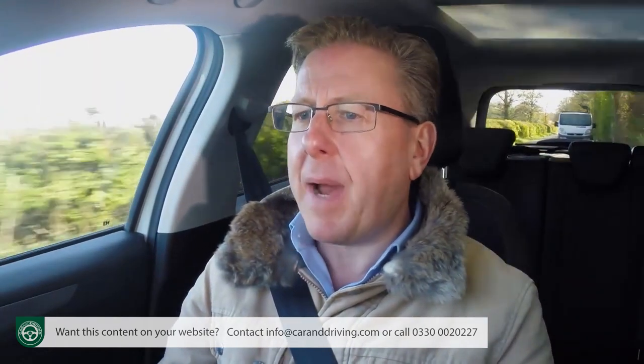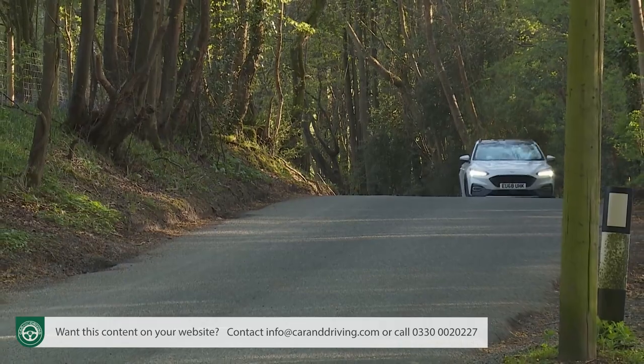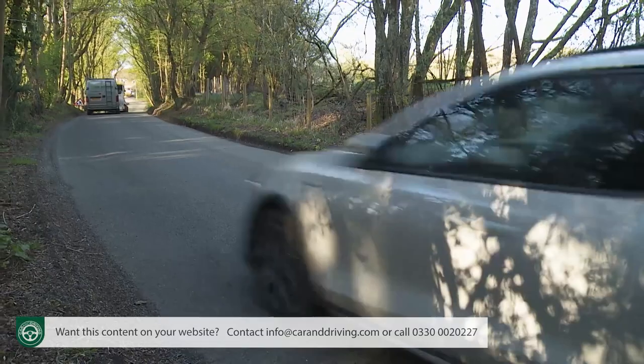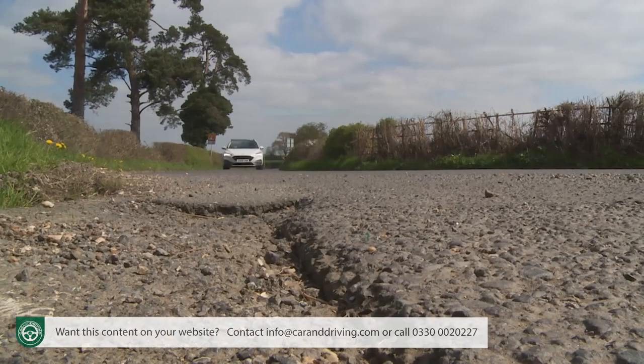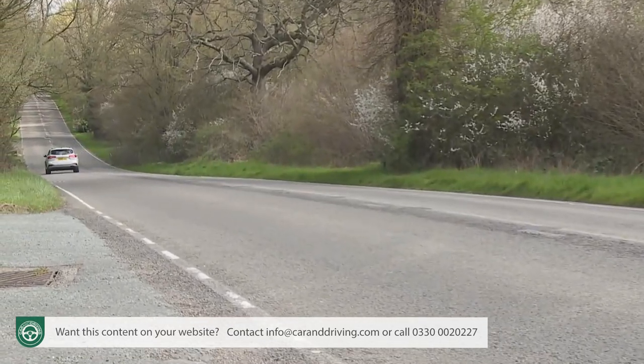In the days before volume car makers had to build purpose-designed SUVs, some produced crossover versions of ordinary family hatchbacks, slathered up with plastic panels and lifestyle marketing, but with no mechanical changes whatsoever — which meant such models were as useless as a fish on a bicycle when faced with a slippery trail. Your first impressions here might be that this Focus Active is cut from similar cloth, but actually that's not quite true. Ford has made some effort to give this car most of the low-traction prowess that likely buyers might need, and pleasingly done so while actually improving drive dynamics on normal tarmac.